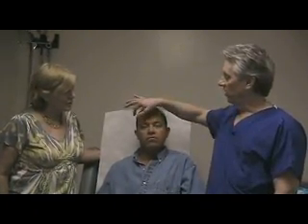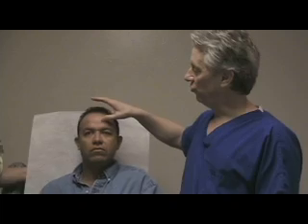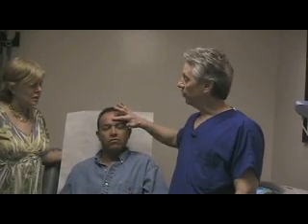I'm interested in what you're going to be doing with him today, Dr. Martin. One of the things that bothers Antonio is this demarcation line — in construction he wears a hat, so the lower part of his face is a little darker than the forehead. So what we're going to do is an intense pulse light treatment. He still has some active acne, so that will help with that, help to shrink the pores, decrease the pigmentation in the forehead, and just help to rejuvenate the skin.